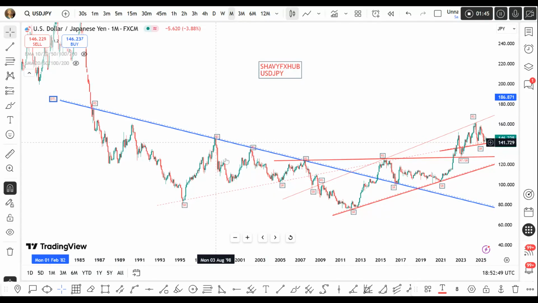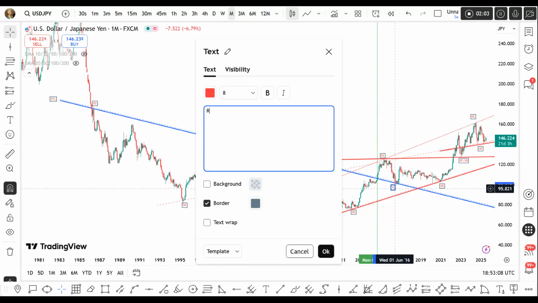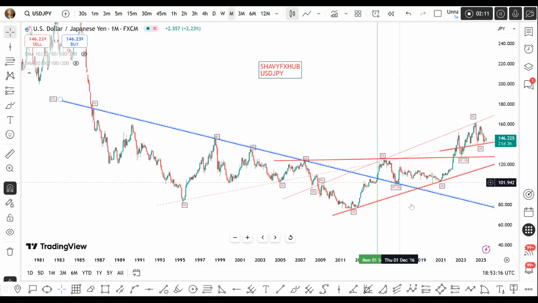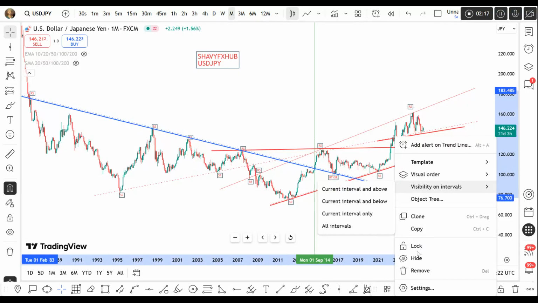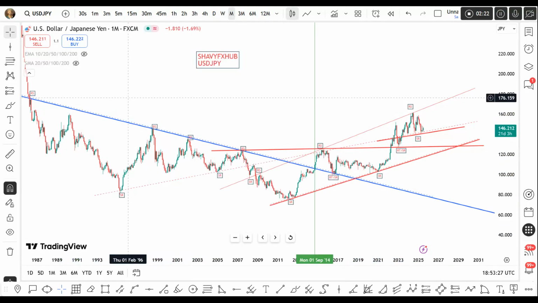1986, 1998, 2002, 2007, breakout 2014. So I'll put a vertical line on it to be objective. And we return and retest in 2016. RT/SR. Good. And that makes this descending trend line a valid support floor. So in the future, if price comes there, we expect to have a potential reaction on that level.